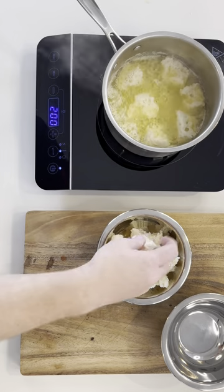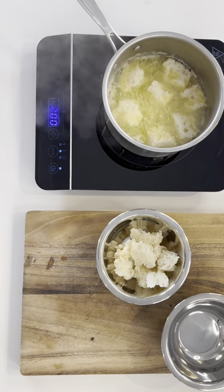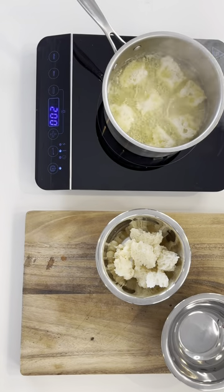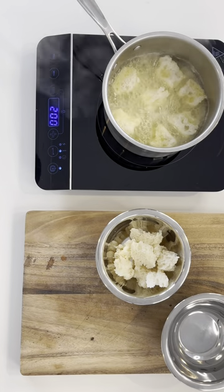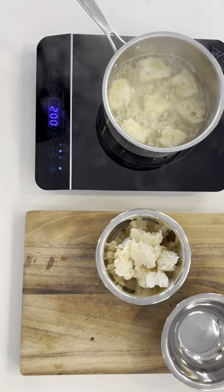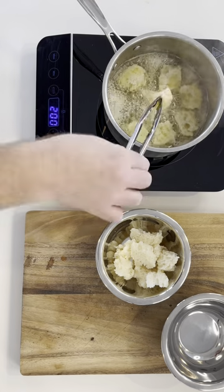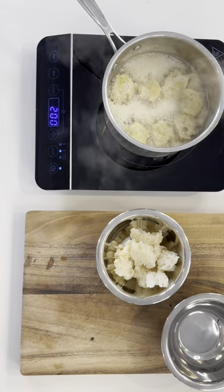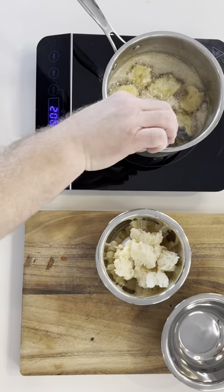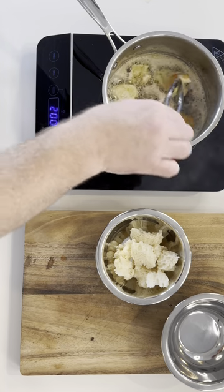Drop in your sourdough. Make sure that there is enough room to move around. You don't want to overcrowd it. Make sure you are watching this vigilantly. It'll go from 0 to 100 in a microsecond. As you'll see, I just picked up one of the sourdough pieces and it was still not cooked. But then, before too long, as you can see, it has already gone brown super quick.